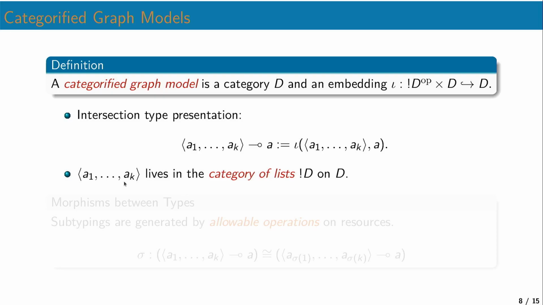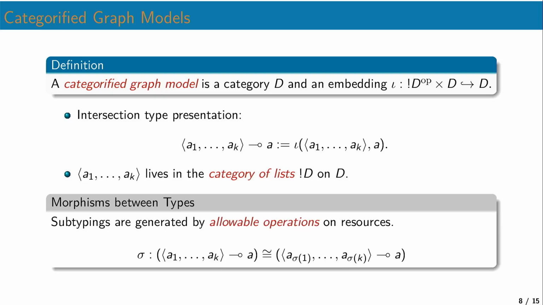In particular, this list lives in an appropriate category of lists, that for those of you that know a little bit of category theory is the free strict monoidal completion over D. And morphisms between these types should be thought of as allowable operations on this kind of bag of resources. And in our case, the only possible operations are actually symmetries, so we can have permutations, and in this way we can retrieve the commutativity of the intersection types. Now it's explicit. Before it was just by equality. Now we can present very explicit information about the permutation we are doing. But our model being quantitative, we cannot copy or delete, for instance, the elements in an intersection type.